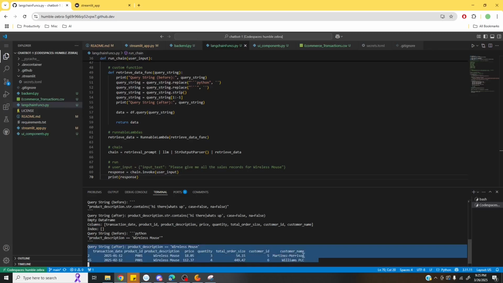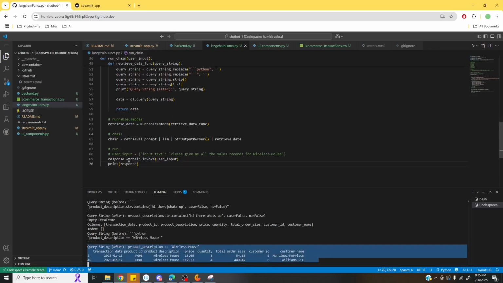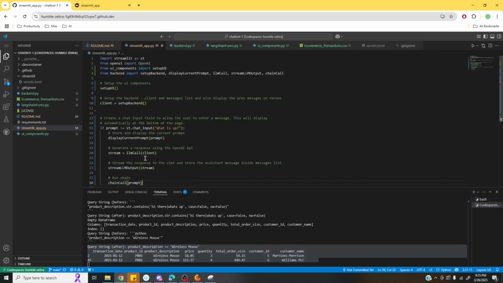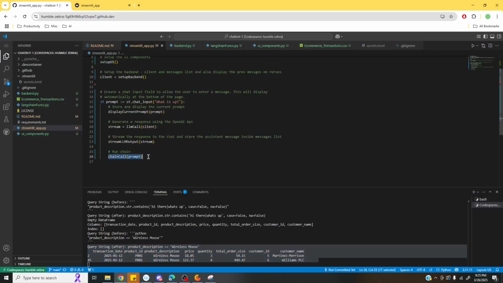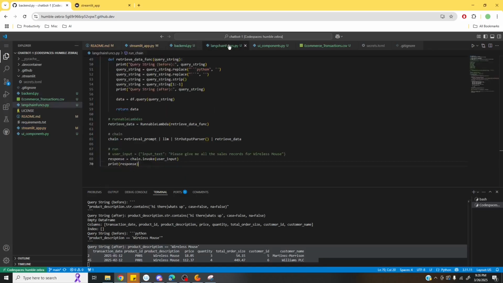So what does this mean? What this means is that the chain call that we're making from our Streamlit app is working correctly. At least we have a working function, and that working function is connected to our backend and connected to our retrieval chain.